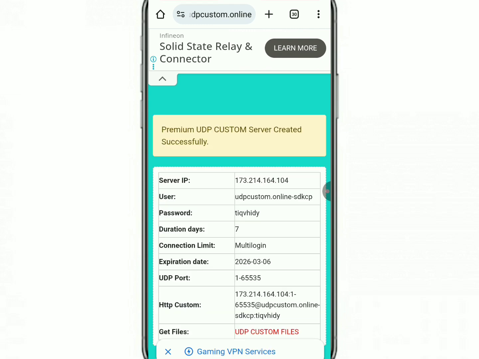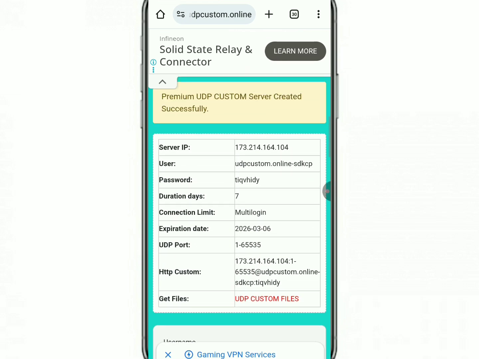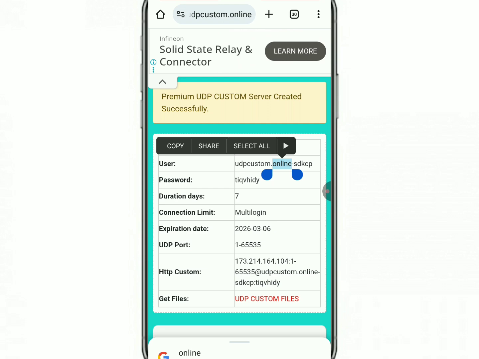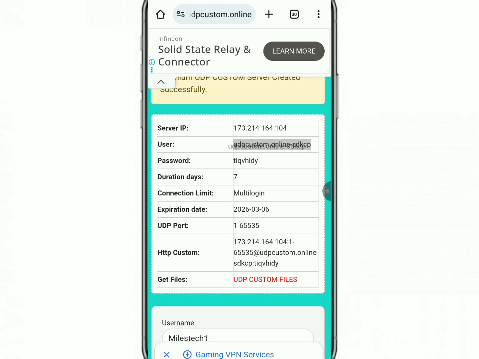Then copy the server IP, copy the username, and then copy the password.